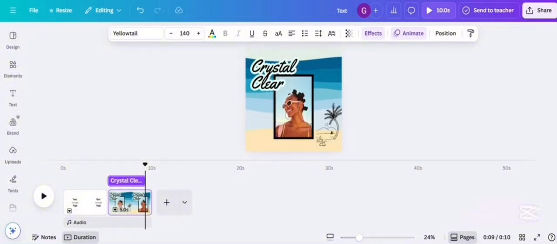So I hope you've been able to learn the basics of animation. It is really, really simple to do in Canva, and once you master it, you're able to do lengthy, long form videos as well. And the best part is you can add your audio right in Canva. So in our next lesson, we're going to be going over all of that in detail.